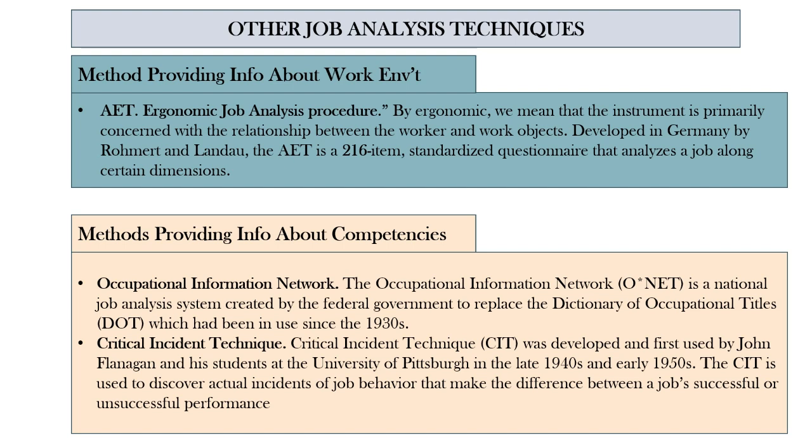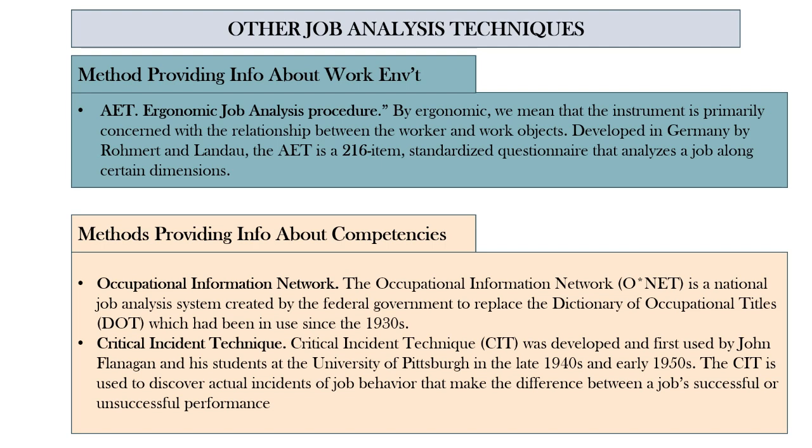The O*NET is a national job analysis system created by the federal government to replace the Dictionary of Occupational Titles, which had been in use since the 1930s. The Critical Incident Technique, or CIT, on the other hand, was developed and first used by John Flanagan and his students in the University of Pittsburgh in the late 1940s and early 1950s. The CIT is used to discover actual incidents of job behavior that make the difference between a job's successful or unsuccessful performance. We have other methods which provide information about competencies.